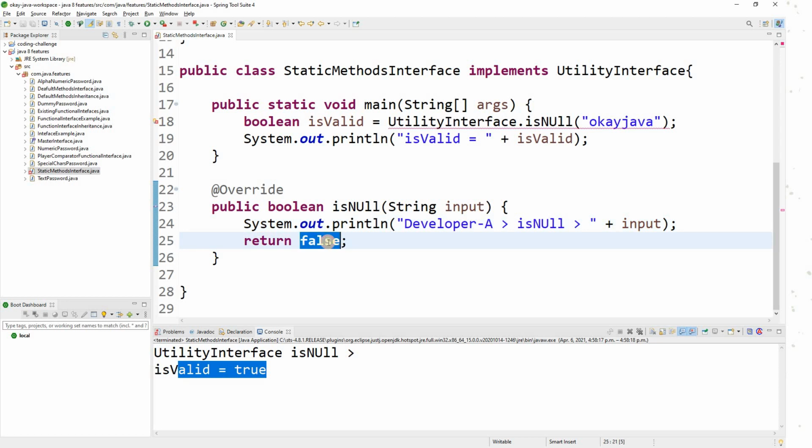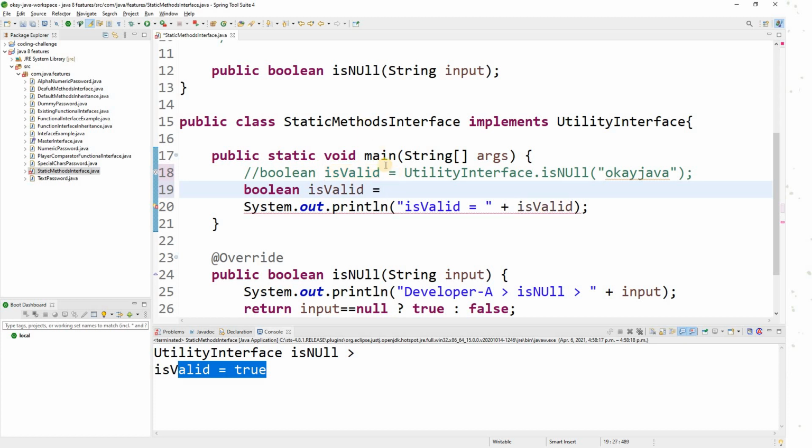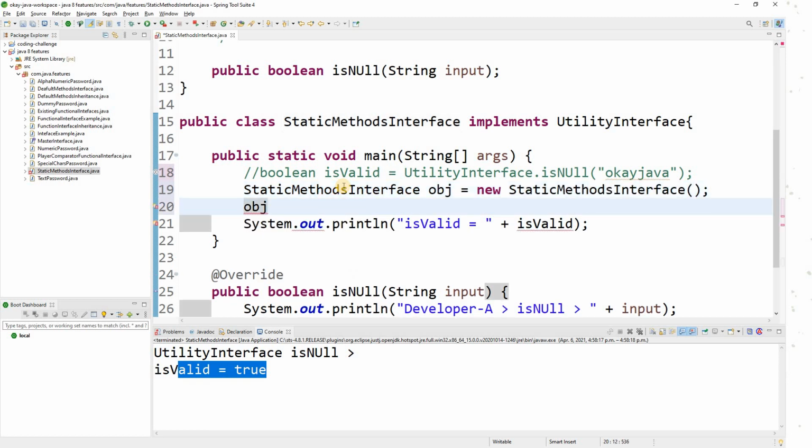I will simply check, okay, if input equals null, then it's a null value, otherwise false. It's a very simple implementation. There is nothing wrong, right? Now to call it, I will comment this portion out. First I have to create the object of my class, because this is the way you invoke your functions.